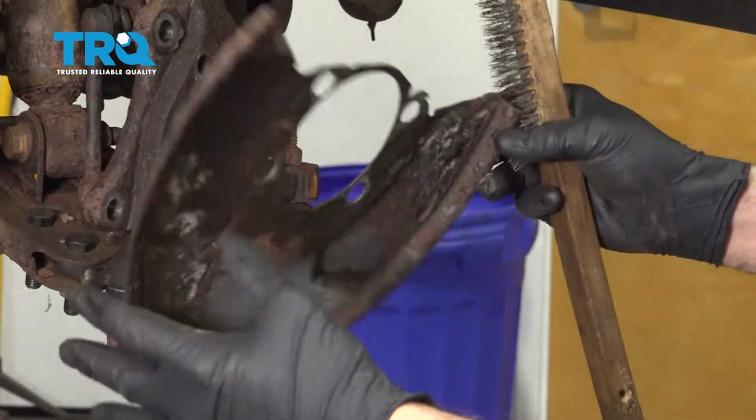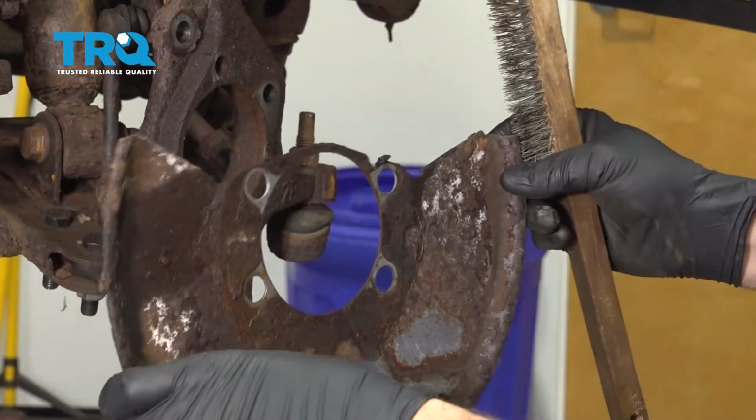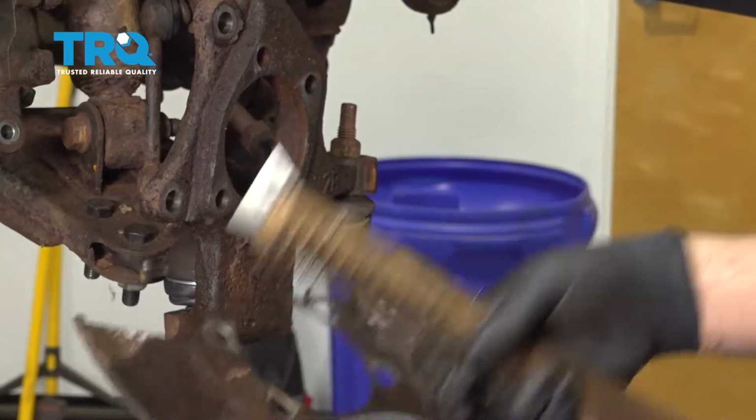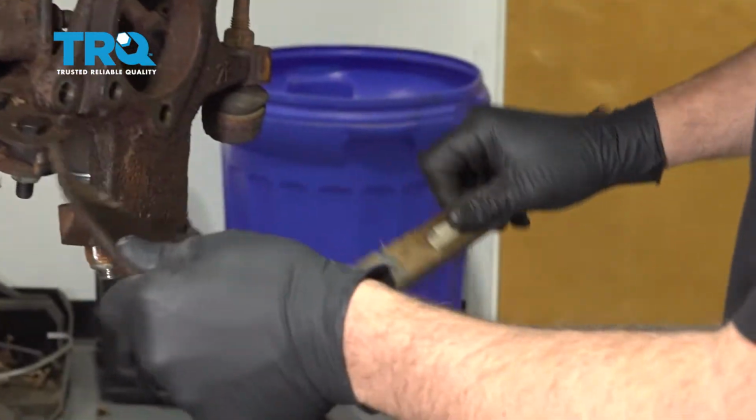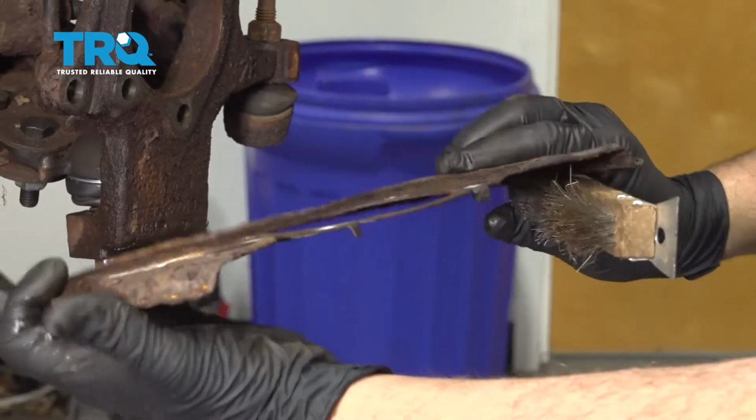Inspect your backing plate. If it is rotted or you have big holes in it, now's the time to replace it. Ours is rusty, but it is still pretty solid. So we're just going to scale that and clean this up.